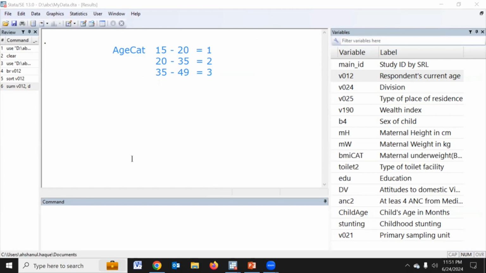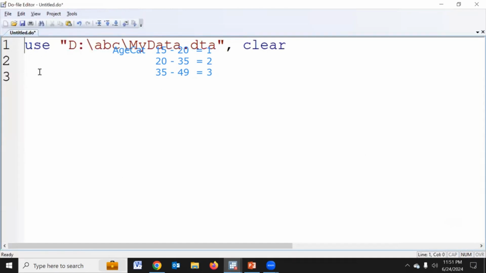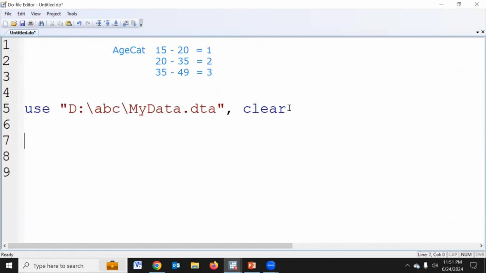So now, obviously we'll work in a do file or syntax file. Then the command is generate. Generate new variable cat is equal to 1 if. To understand this session, we have to watch the previous 2 or 3 videos on the application of logical operators. Otherwise, it is very difficult to understand this video. Today, in the whole video, I will use several types of logical commands like if, greater than, equal, or, and, etc.